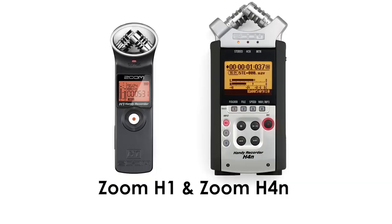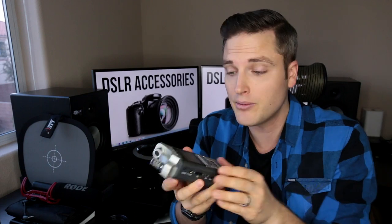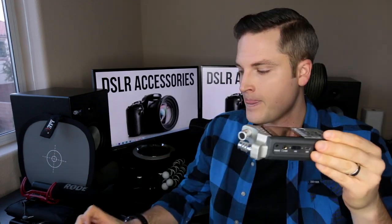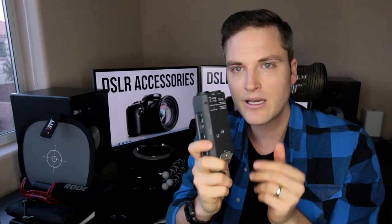And then the other one that I like to use is the Zoom H4N. It's a really well-known audio recorder. Both of these have mics on them, and so you could actually use them like a shotgun mic. It could double as a shotgun mic. You could put it on top of your camera with a mount and record the audio separate with the mics here. But what I like about this one is it has two XLR inputs. And so on all of the interview shoots that I do with lapel mics and things, I'll use this Zoom H4N. And so that is another one to check out.